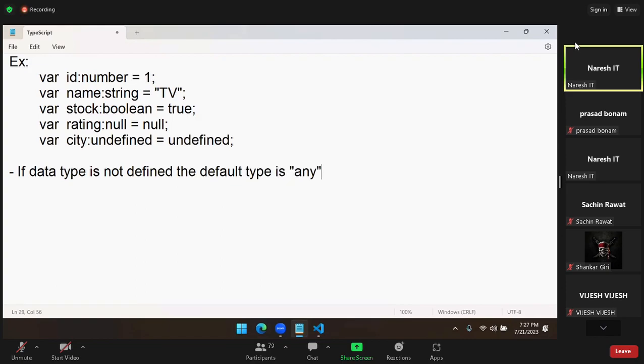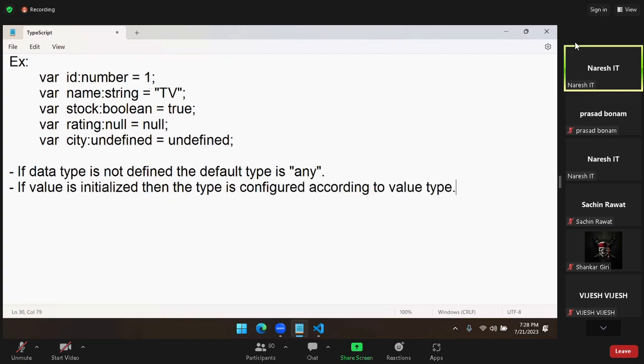One more technical thing you have to learn: if the value is initialized, then the type is configured according to the value type.